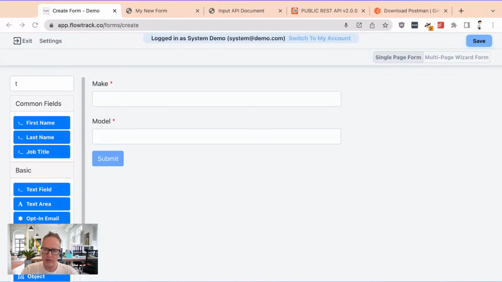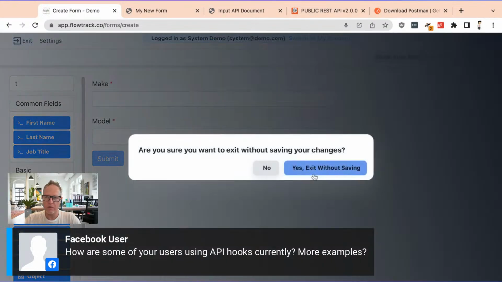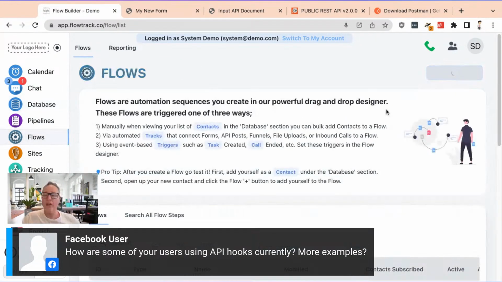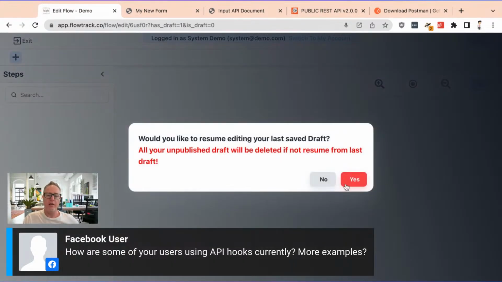And then let's see. Next, we got, is there any examples of hooks or webhooks? Great question. We do webhooks a really cool way, I think, right? Some systems lock you into only doing webhooks around some predefined events. What we do is we give you the power of the webhook to do it anywhere and everywhere you want, anytime you want. And I'll give you an example.